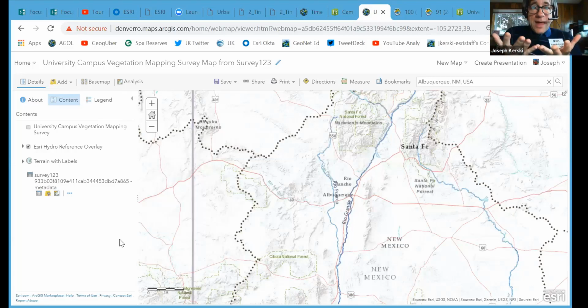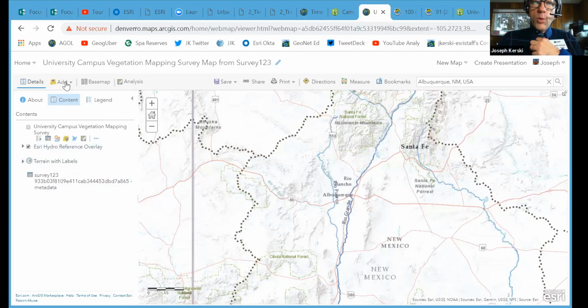Just because you have thousands of layers doesn't mean you need to use thousands of layers in each one of your lessons. So for example, that world time zones, it was pretty simple. All it had was time zones and world country boundaries, and that was about it. In this case, we've got a map that you started with the vegetation mapping. We've added a layer to it. We've added the hydrography, the rivers to it. But let's add one more thing that hopefully will get you interested in, oh wow, there's lots of things you can do here.